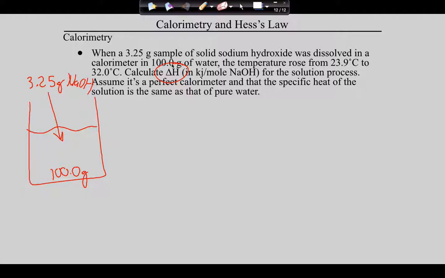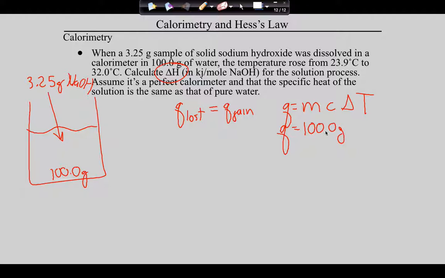So guys, how then are we going to solve this problem? Here's what we know. The amount of energy that's lost by the dissolving is equal to the amount of energy gained by what? What's doing the energy absorbing? The water. So we can study that. Q is equal to mC delta T. We want to know how much energy the water gained. So what do we need to know about the water? The mass, 100 grams.